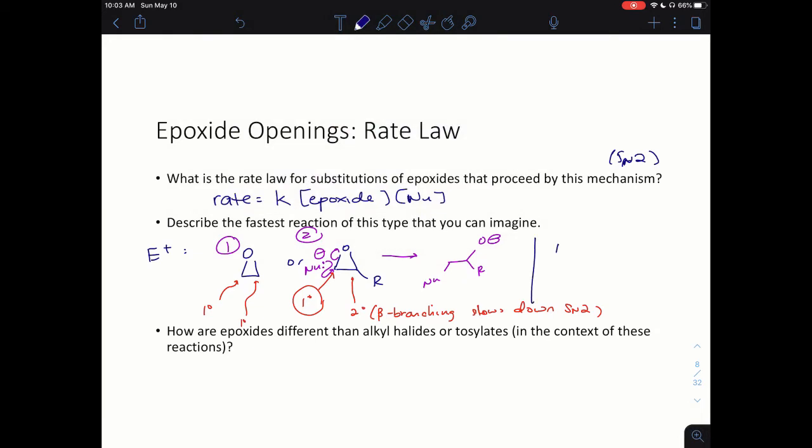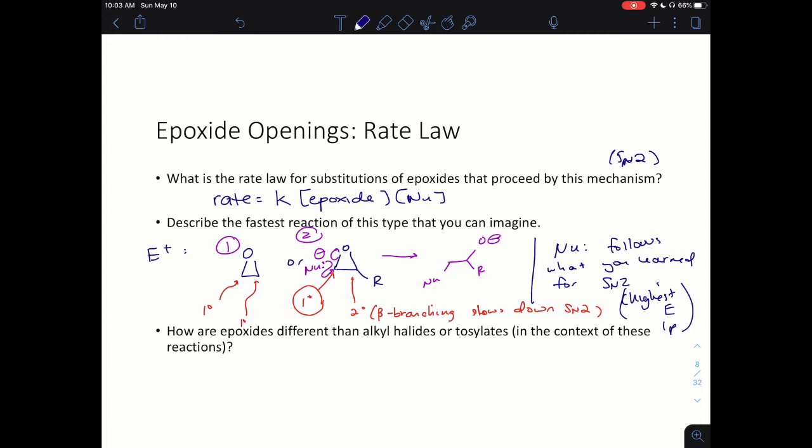Okay, so fastest, second fastest, and then let's think about the nucleophiles. Well, nucleophiles are also in the rate law. For the nucleophile, it's just going to follow the trends for SN2 nucleophilicity because it is an SN2 reaction. So it follows what you learned for SN2. The highest energy lone pairs make for the best nucleophiles. And we could brainstorm some good nucleophiles for SN2, and we're going to do that in just a second.